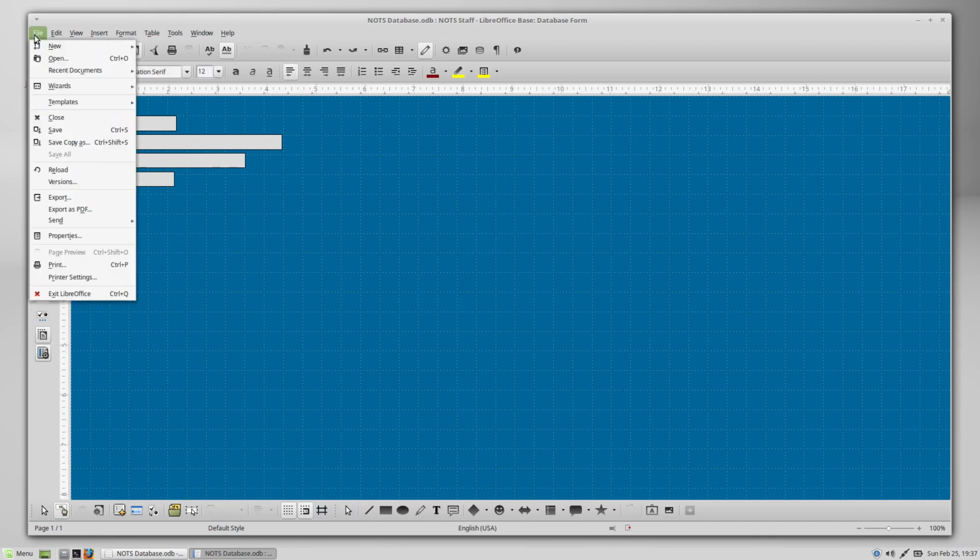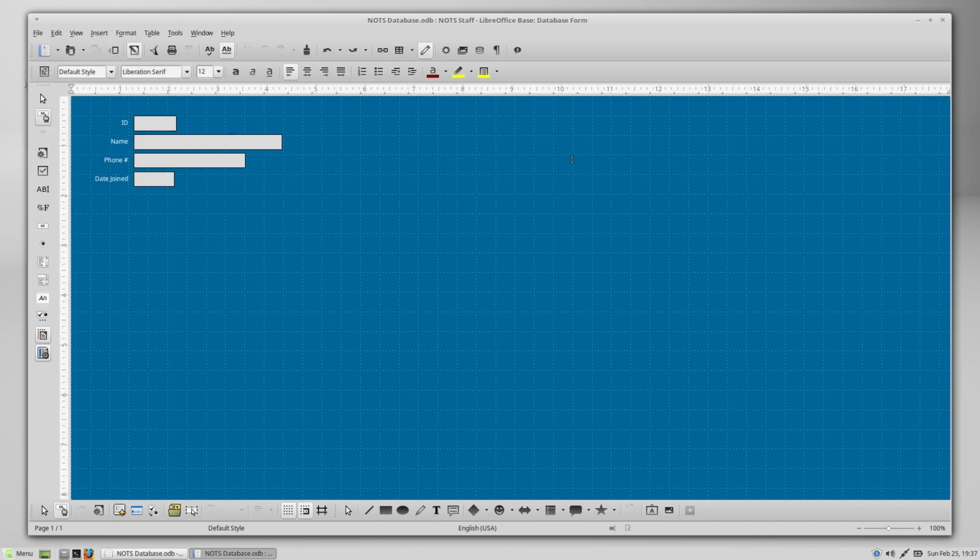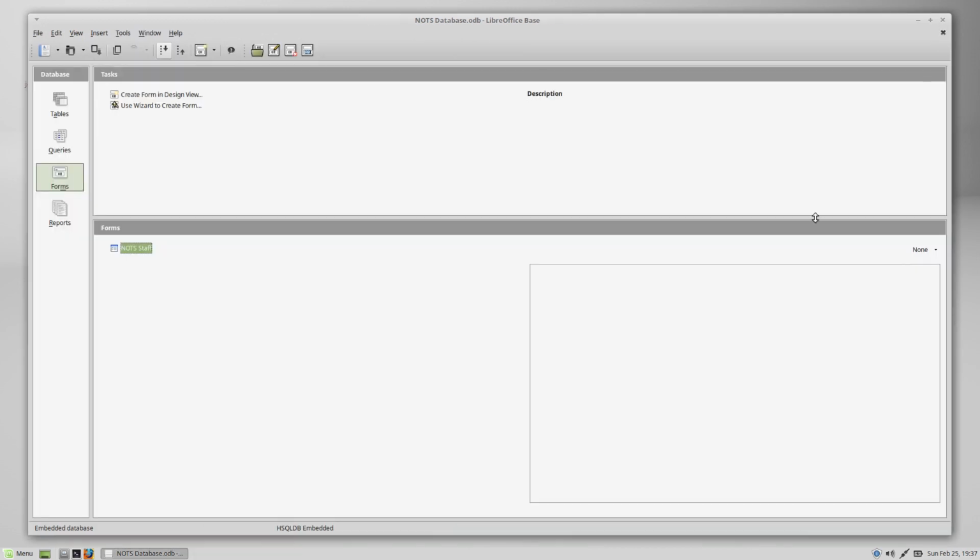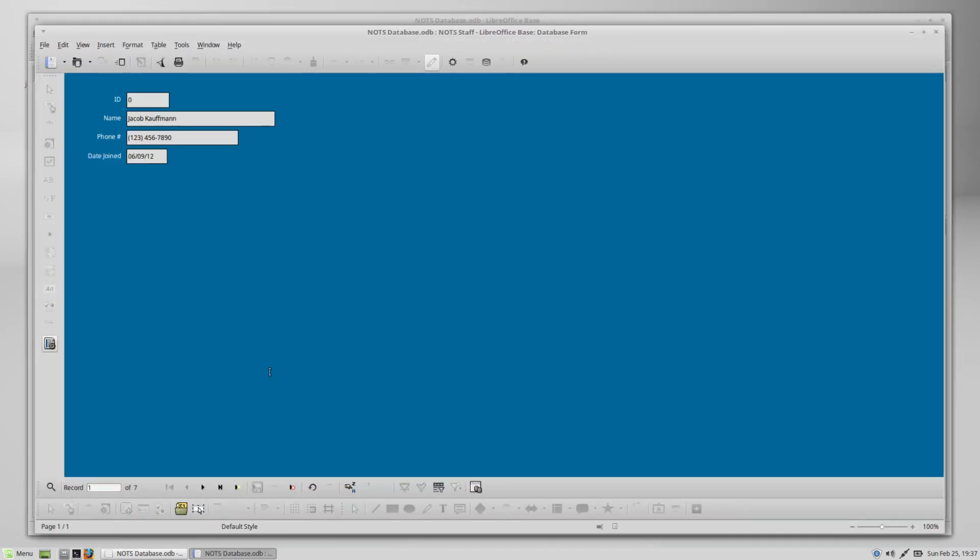So now we'll go to File and save this form layout. We will exit out of that form layout and we will double click our form to open it again. And you can see we are back to viewing our table in form view. Only our phone number text box has gotten a little bit wider, so we can see the entire number now. And we can click through all of the records that we have so far.